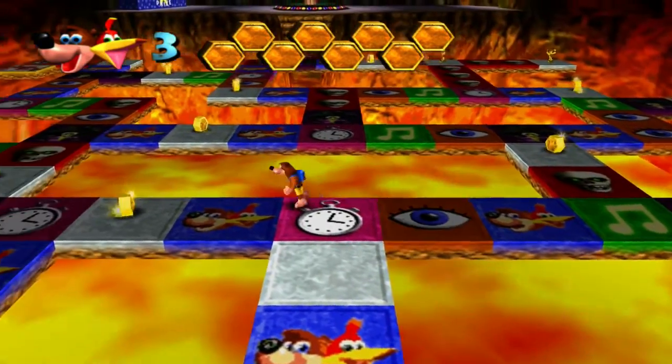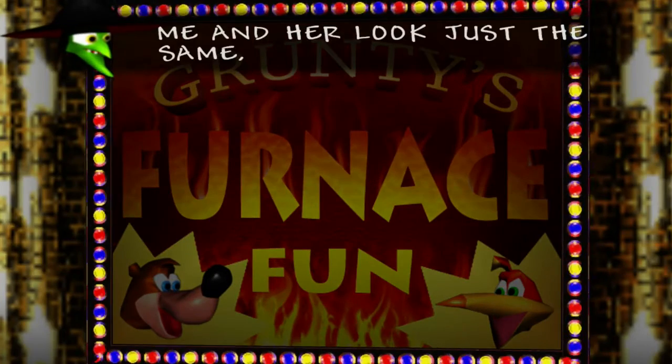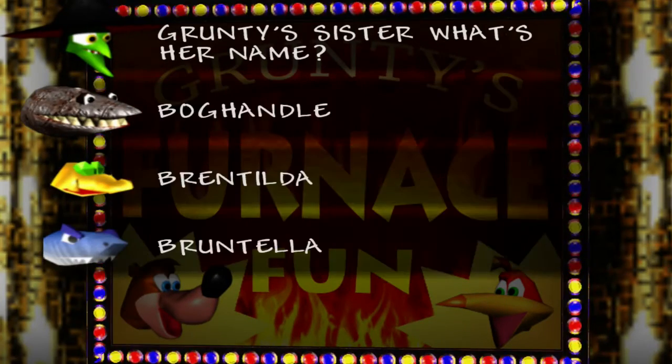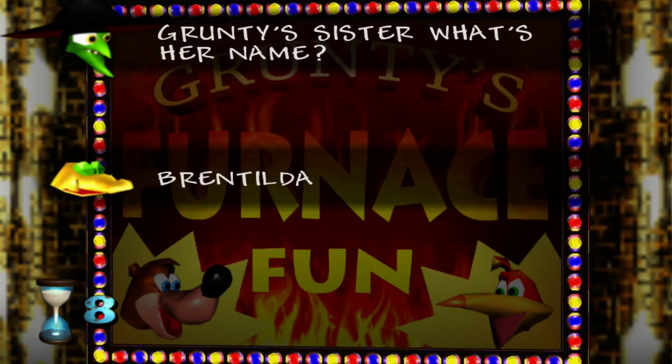Alright, have I been this way yet? Okay, I have not. Oh god, this is a big board. Me and her look just the same. Grunty sisters, what's her name? I think it's Brentilda? Or is it Bruntilda? I think it's Brentilda. Yeah, okay, cool.